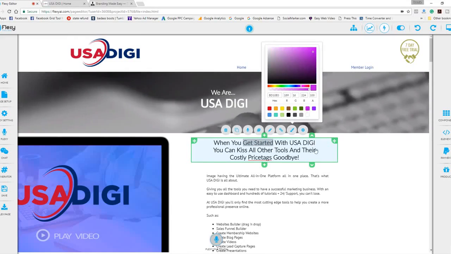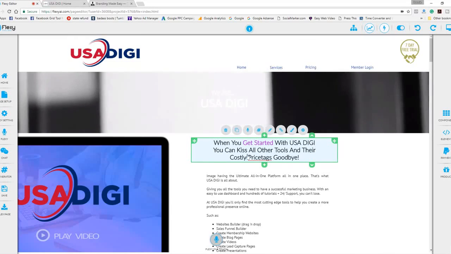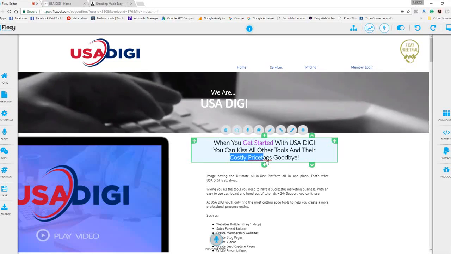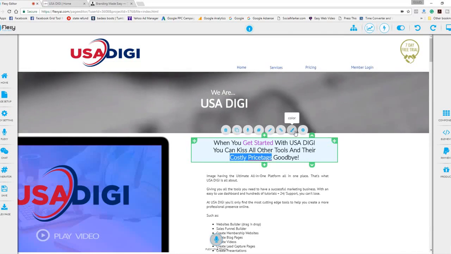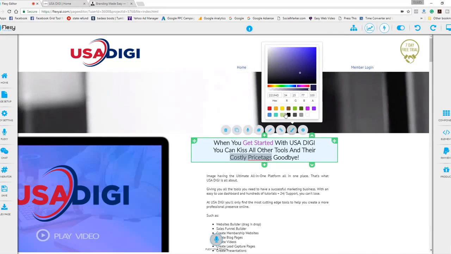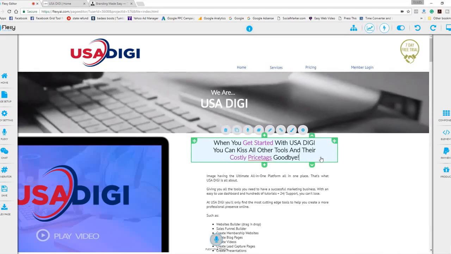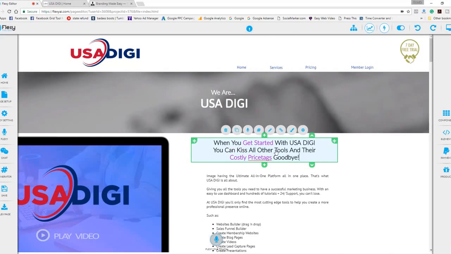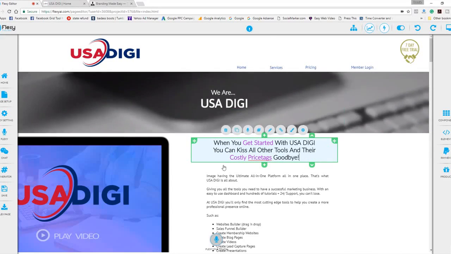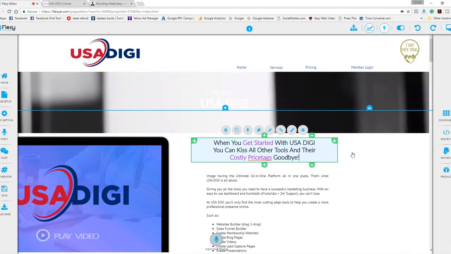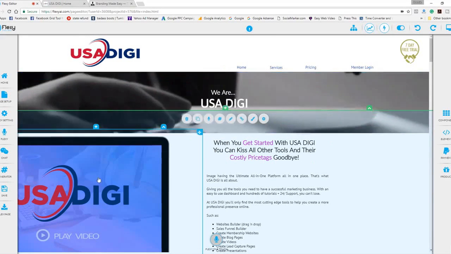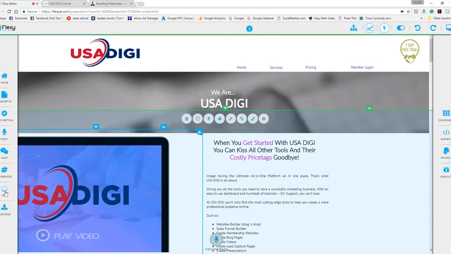I want this to be that nice purple that I had in my other one. Okay, so when you get started with USA Digi, you can kiss all other tools and their costly price tags goodbye. Okay, cool. So this will be my second test. I'm going to go ahead and save this down here.